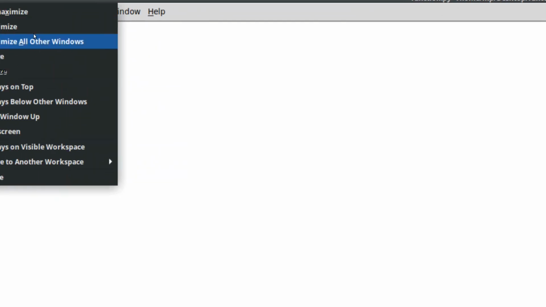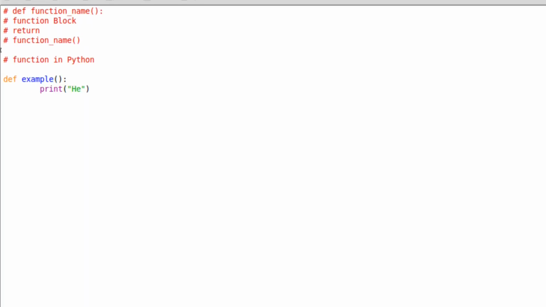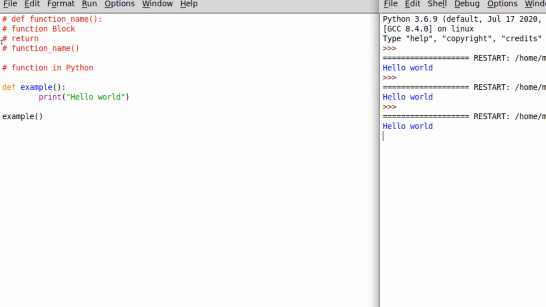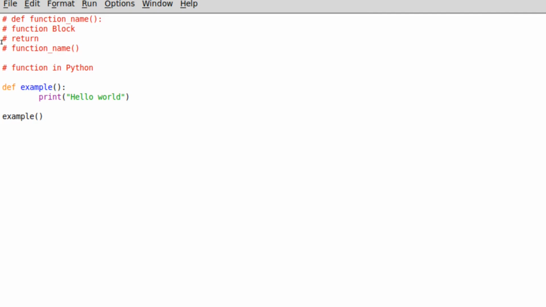I'll write hello world. So this is basically a function. Now we can call that function. We will use the function name here, followed by a parenthesis. Now we run that. So this is hello world, our function.